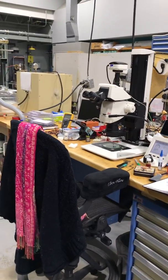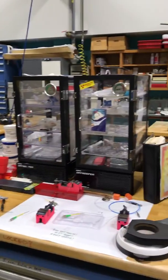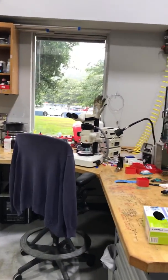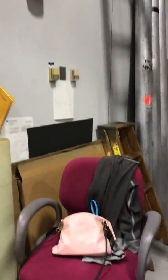This workstation is a girl named Audrey. She works there, and there's a back part. There's two microscopes, both of those. Each one of those is probably worth about, I forgot if it was $20,000 or $50,000. They're really expensive. And there's a big area up there for storage.